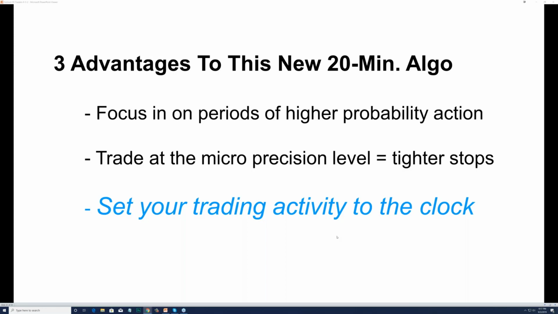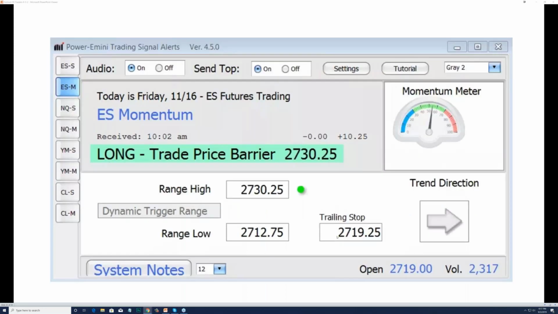So this is our alert software, state-of-the-art alert software. It's desktop alert software. It's platform independent, which means it doesn't matter if you're in TradeStation, Thinkorswim, or Ninja, you can install this. It's its own software. You're going to get all the alerts, targets, trailing stops, that kind of thing.